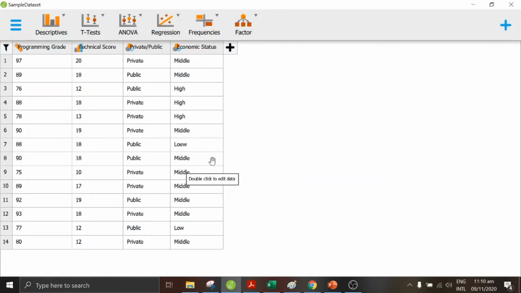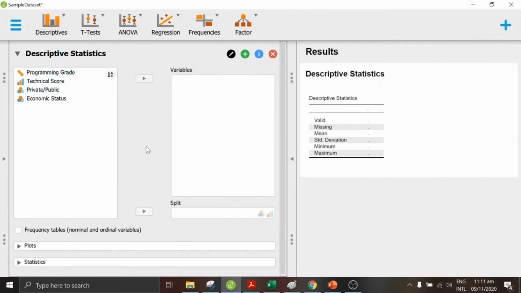So after loading the data, we will now click the descriptives and then descriptive statistics. So in this panel, it shows to you the variables and the different options. So we do have the variables to be included in the descriptive statistics.